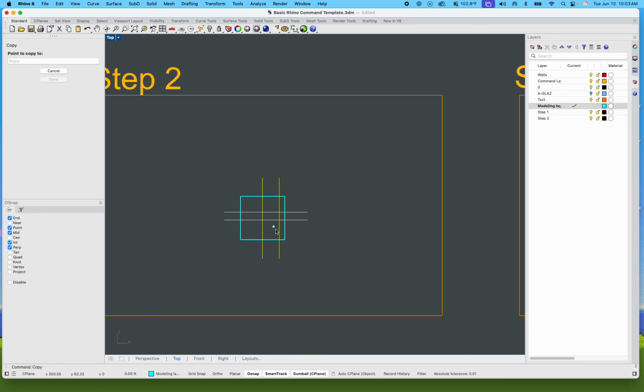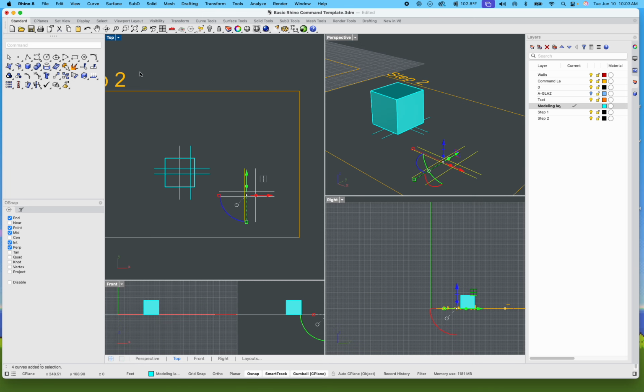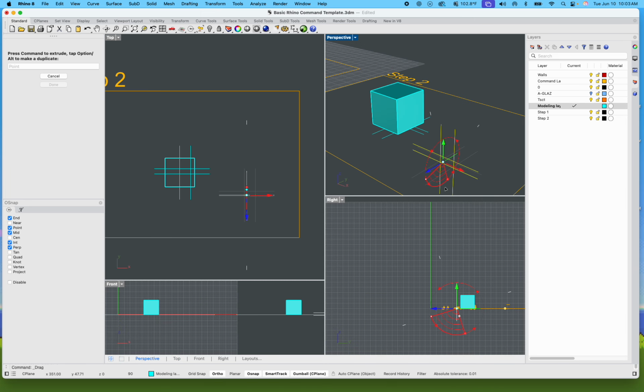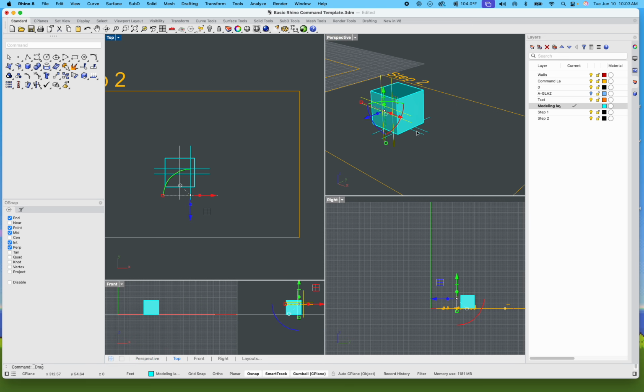And maybe I want that exact same ratio. So I'm going to go ahead and make a copy of it, go to my perspective view, and flip it on its side. I'm going to hold shift so that I know that it's exactly 90 degrees. And you'll notice it's even changed in my view. You'll notice that I'm constantly going back and forth in between all of the views, but specifically between top and perspective right now, right?